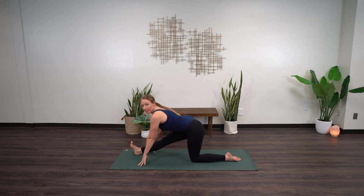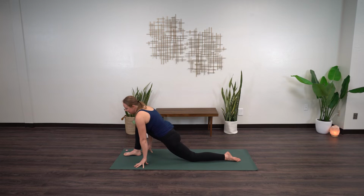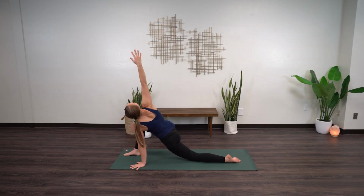Inhale to lengthen your spine. Exhale, fold a little bit deeper. Bending through the right knee. We're going to reach up toward the ceiling with the right arm.